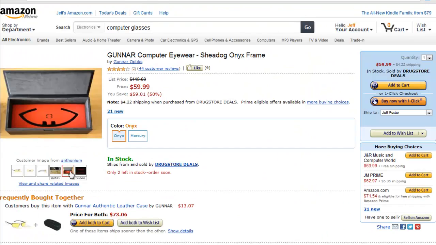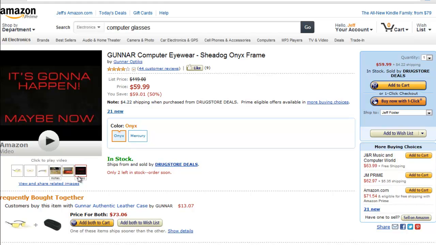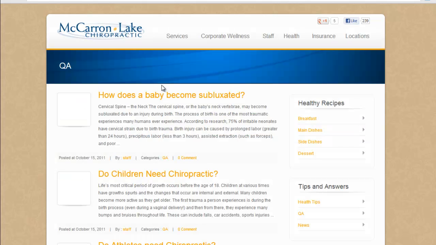Amazon's been doing this for years. Again, here are some examples of images people uploaded. This is dynamic content. This gets people engaging in your brand. It gives people a reason to write a review on your site if you set it up for that. Now, if you're a local business owner, you might say, well, I can't do that.